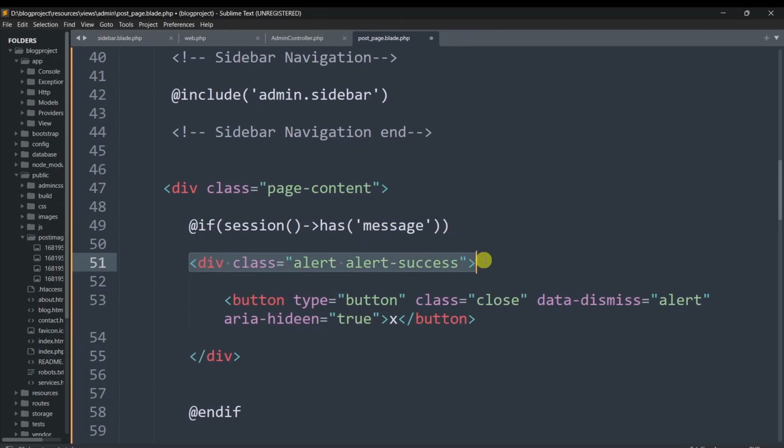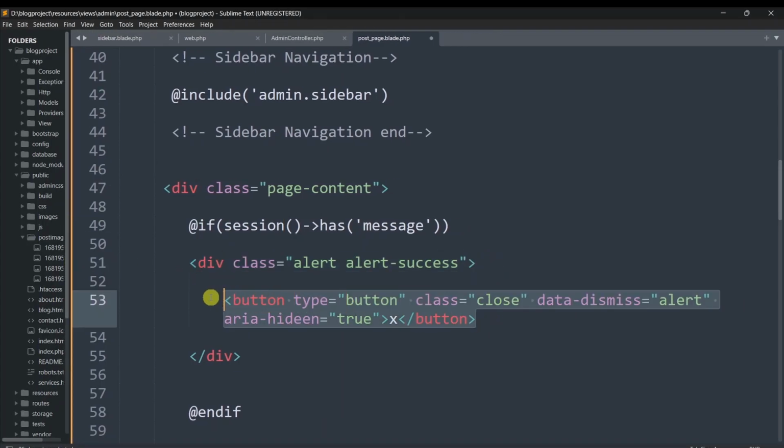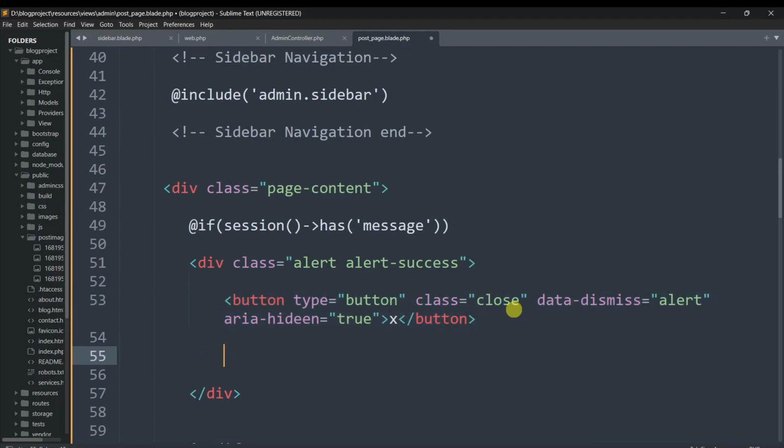This is just a bootstrap alert, and this is just a button design, and here we are going to write the message. We'll give double curly brackets, and we'll say session arrow get message. So basically this will print the message, and this is just a design and close button.